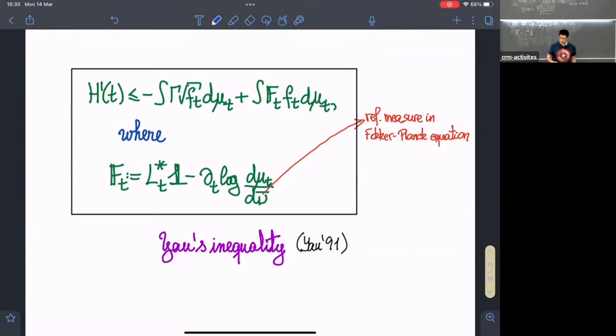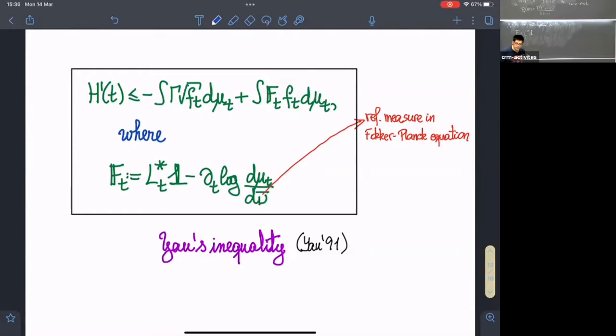And what do we know about L star of one? Remember that I told you L star is the generator of a Markov chain if and only if the measure μ is invariant. So if the measure μ is the invariant measure of the Markov chain, then L star of one is identically equal to zero, because L star is a generator. So this difference that appears in the definition of the generator gives you zero. So F of σ minus F of ω is equal to zero for any σ and ω. Therefore, you don't have the plus term. So you get that H prime is less or equal than minus that guy there, which is something negative.